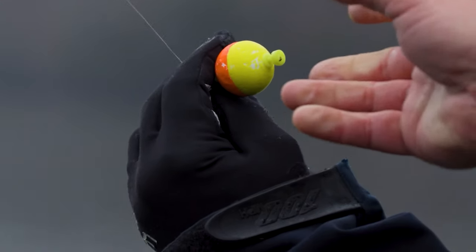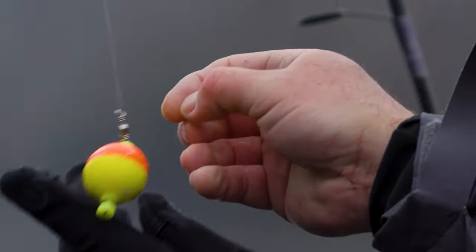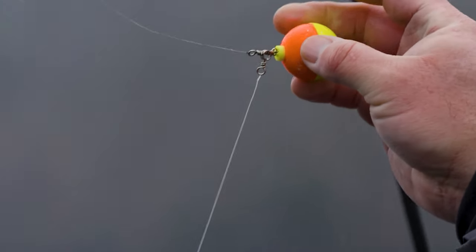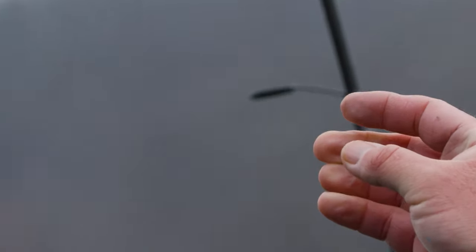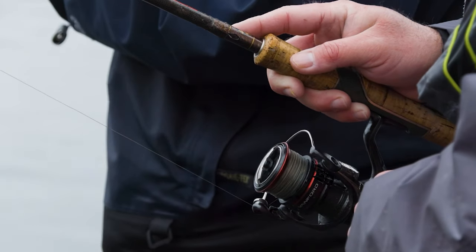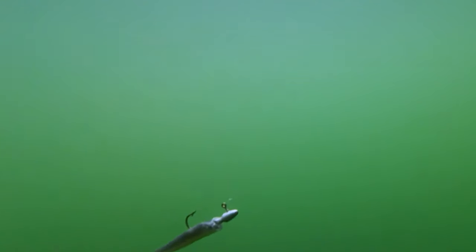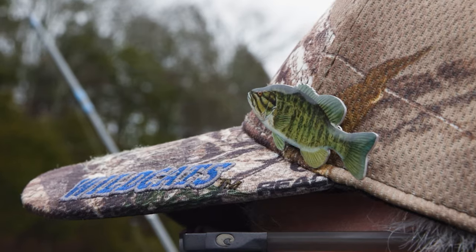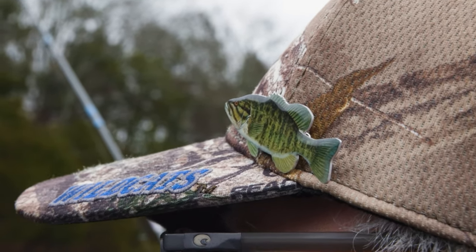So this center weighted bobber, the way it sets up there, if a fish comes up and takes it from the bottom, you're saying it will roll over like this? If you ever see both colors, that float's telling you that you're either on the bottom or something is pushing up on that bait, which is a strike indicator is what it is. A lot of times they'll come up and just take the weight of the jig off, which is very light. We're fishing with a 16th ounce lead head. So yes, it is light. They're little. You don't need a lot to suspend that bait. You just need something that will keep the plastic from floating.